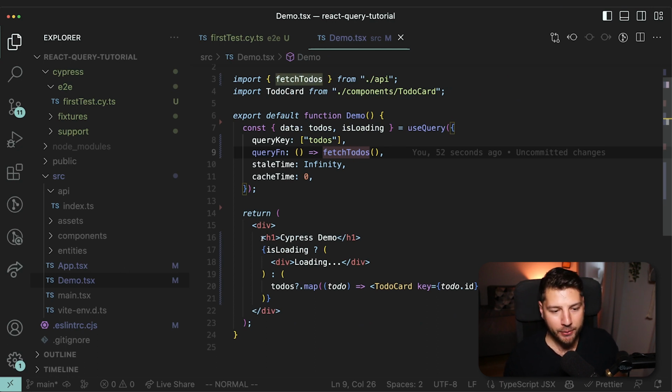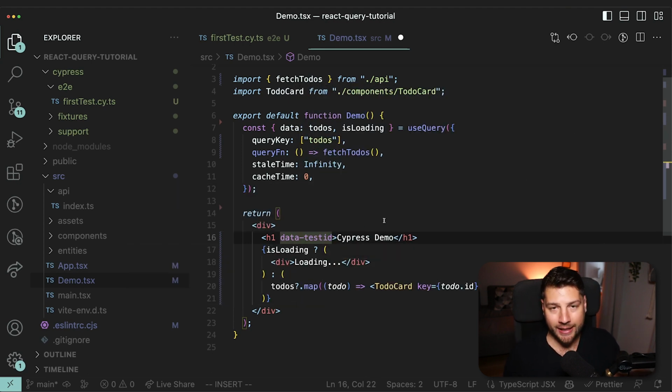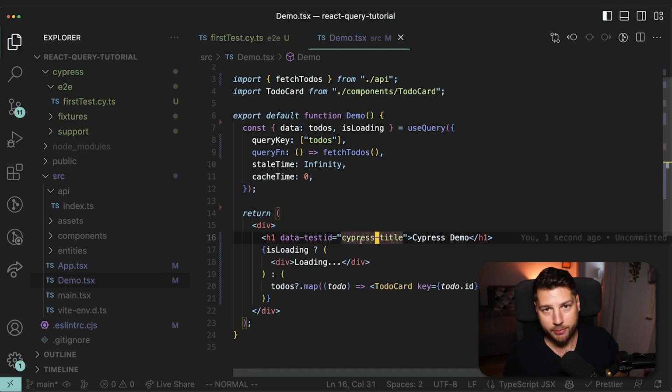And now I want to test that this H1 here is actually there. So as part of my testing, I want to give this a new property called data test ID. This is a property that you can put in HTML elements. They are going to show up on the DOM, but it's a property that is exclusively used for testing purposes. And this is going to be the ID of this element so that we can get it in Cypress and then assert that the text in it is exactly what we expect. So I'm going to make it equal to title, right? And actually we'll do Cypress title, just so it makes it a little bit more obvious in case you have other titles in your application. You don't want to have naming conflicts. These names do have to be unique.